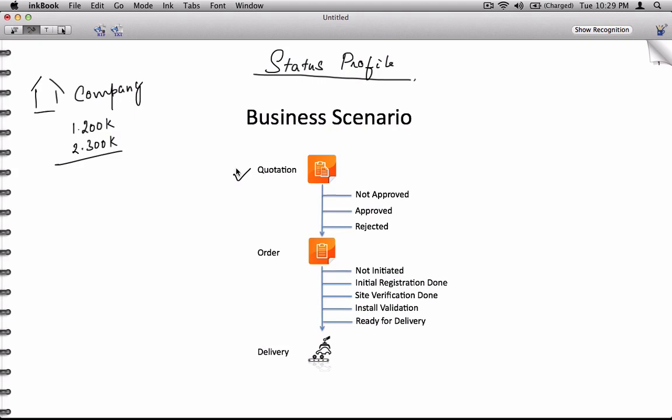Now this was one example with a quotation, and we can take another example, let's say with an order. Now this 300k equipment, let's say, is a power equipment for a power generation company, let's say Southern California Edison, which is located in Southern California.